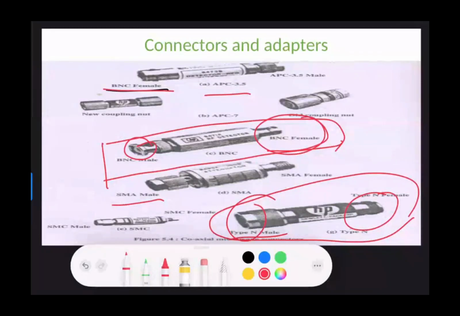So even a Bayonet Navy connector, that is a BNC type of connector, has the male and the female terminal. The male terminal always goes to the output and the female terminal always proceeds towards the input. And once again the Bayonet Navy connector is suitable for the flexible type of cable or a rigid type of cable, and these connectors can work up to the operating frequency of 12 gigahertz. And the characteristic impedance is either 50 ohms or 75 ohms for a Bayonet Navy connector.